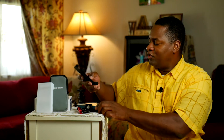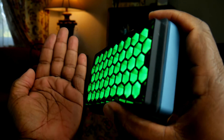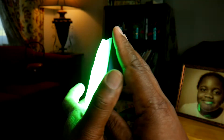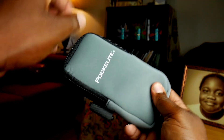One thing a lot of these lights don't come with — but this one does — is a grid. This grid goes over the front of the light and keeps the light pointed in one direction so it doesn't spill as much to the sides. If you're doing creative portraits and don't want light shining on the background, this can really come in handy. It also comes with a diffuser. It's really up to you how you want to use it. And of course it comes with a charging cable and has a built-in internal battery.